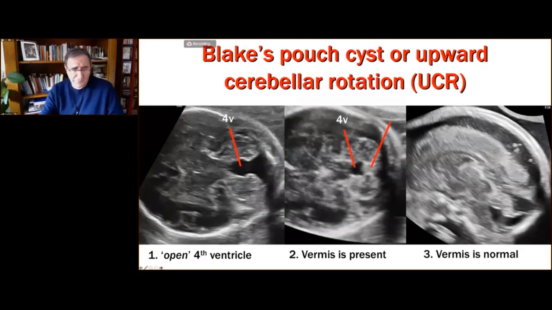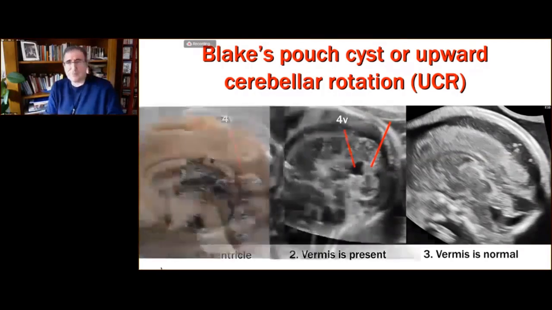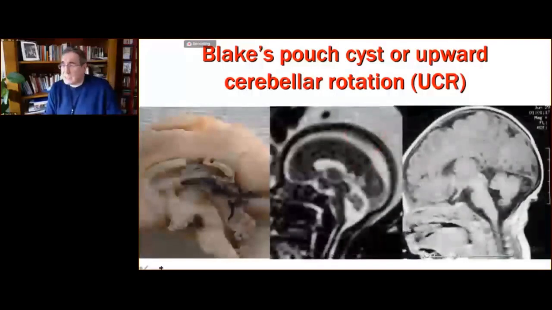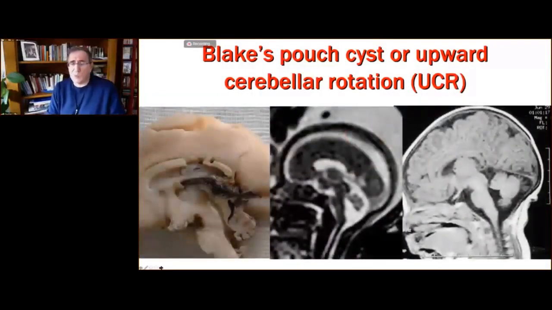A few other images. This is one of the cases in which we performed an unnecessary termination of pregnancy, and you can see that at 20 weeks the cerebellar vermis is fully formed, and you can recognize all the different aspects of these, all the different nodules that form the cerebellum. This is a more recent image of magnetic resonance that confirms the same finding that we have seen before on ultrasound, and this is a postnatal magnetic resonance image.